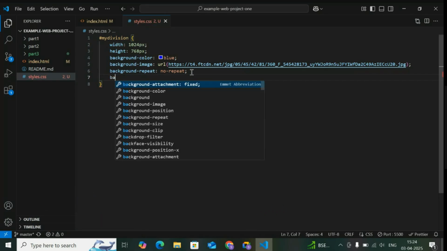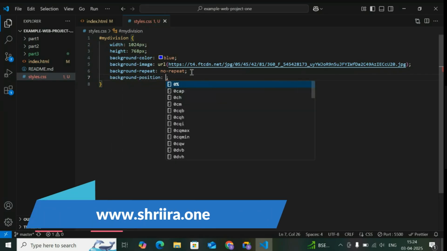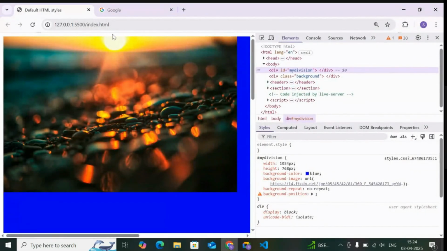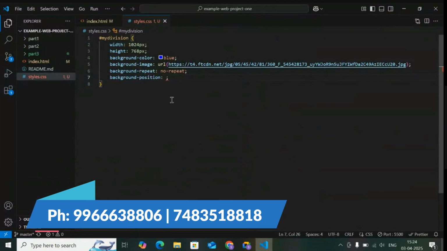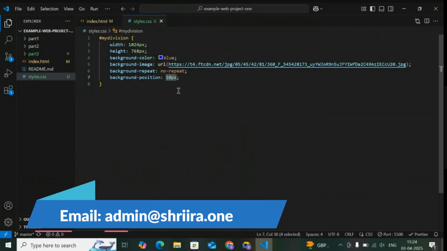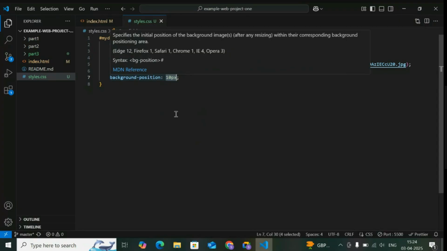And we have background position again. Background position is another property, and we can select the offset from the top, X direction and Y direction. So the X axis starts from here to the right, the Y axis starts from here to the bottom. So for X and Y position, we can actually select background position 10 pixels. If we give one value, that means from X direction 10 pixels, from Y direction 10 pixels.